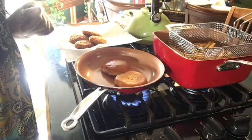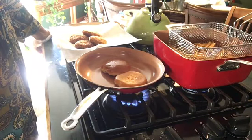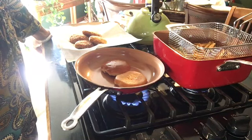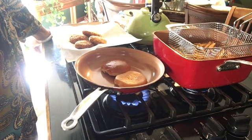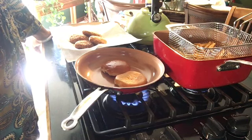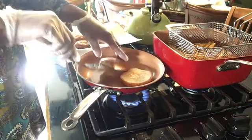Y'all notice how quiet it is in here? Just me, my cat, and my two dogs. And it's a little after lunchtime. Kids still in school. Sounds so good. I don't hear nothing. And I'm loving it.